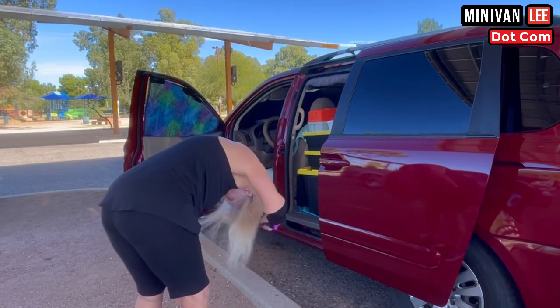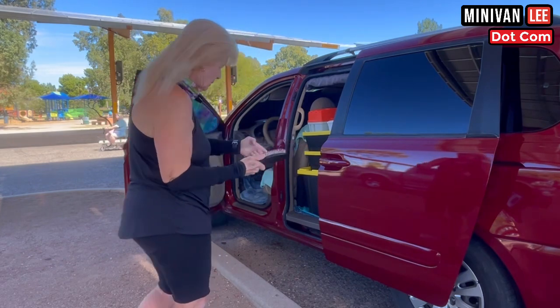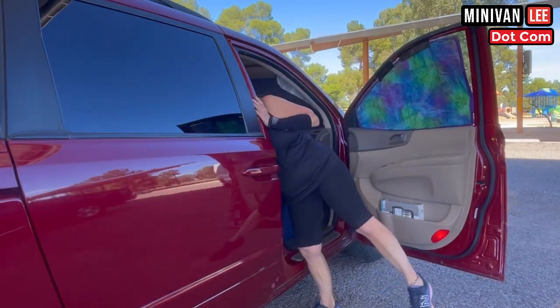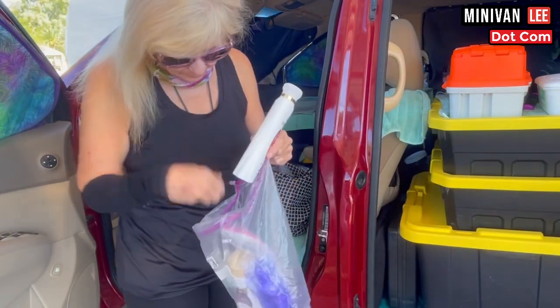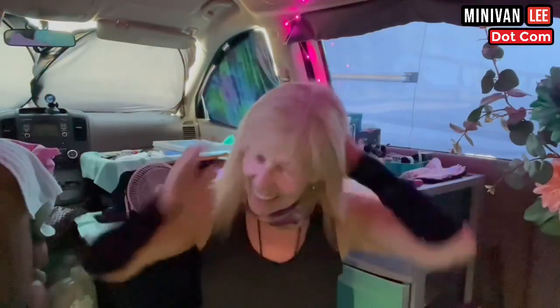Now, here's the thing. First of all, what I want to do is get all the dead hairs off so it doesn't end up in the bucket when I wash it. I need to get out some water. I'm going to use a little bit more water this time because I really want to do a good job. Got my shampoo. And that's my conditioner, but I want to use my more deep conditioner. It's dirty. Well, it's not the most horrible, but yeah, it's time to wash my hair.